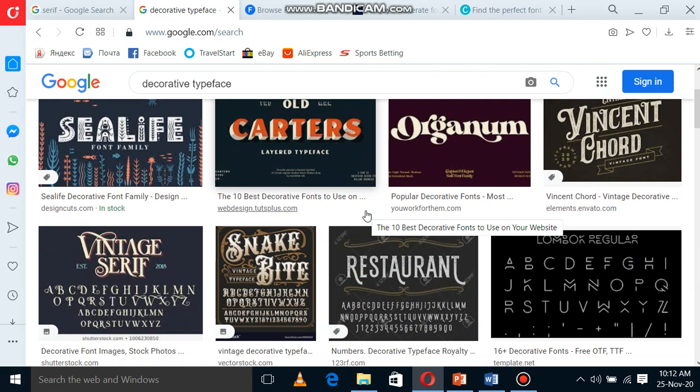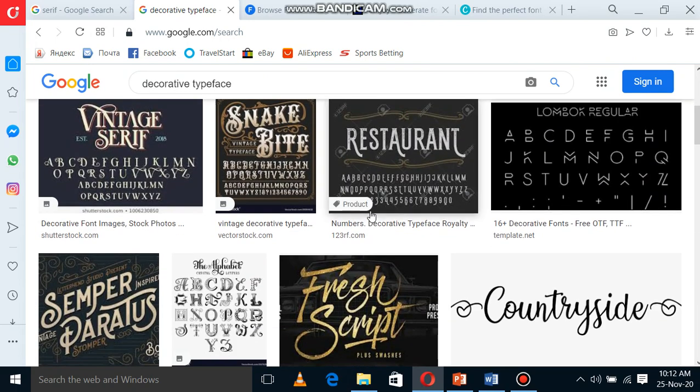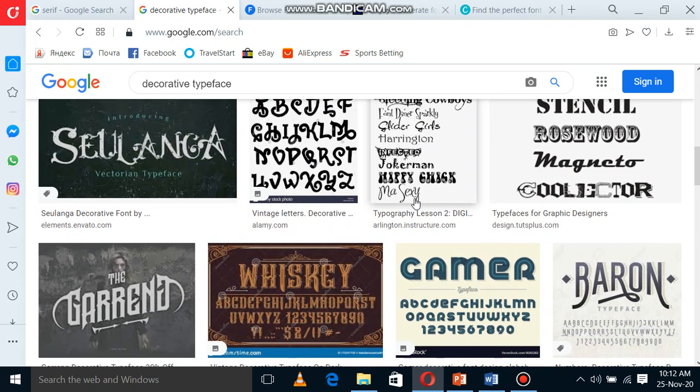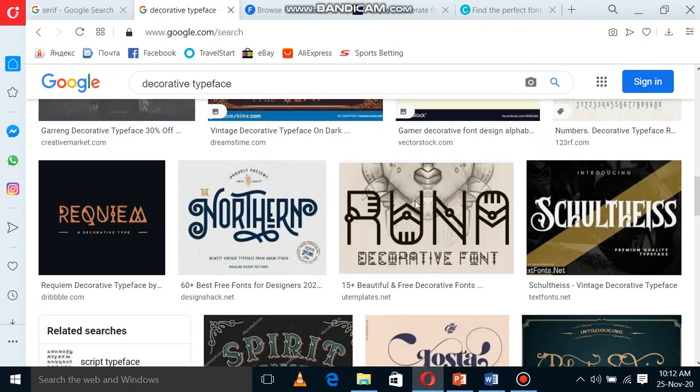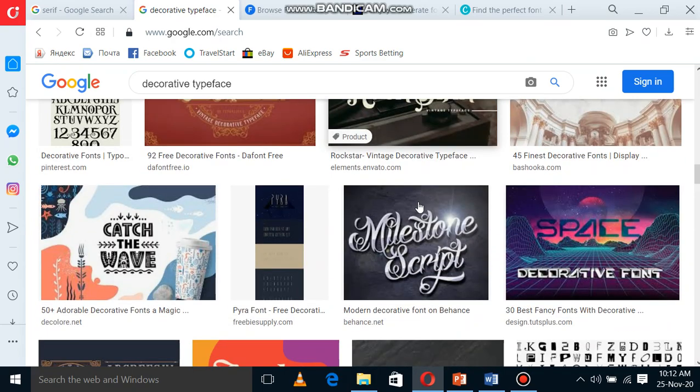Those ones are called decorative or script fonts. So fonts that are not serif or sans serif are categorized as decorative and script fonts. All right, so these are all script fonts.